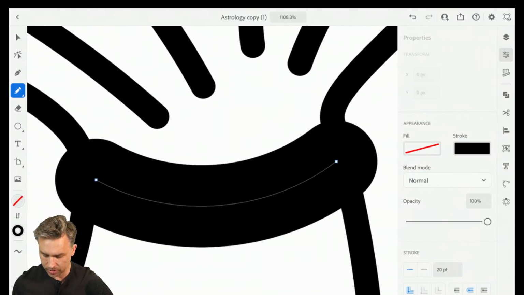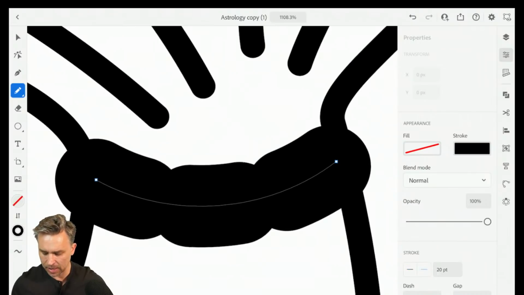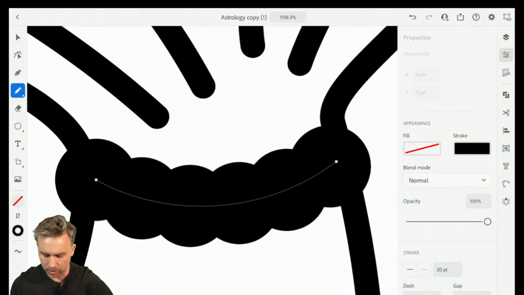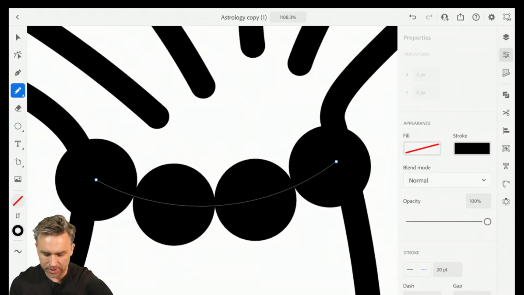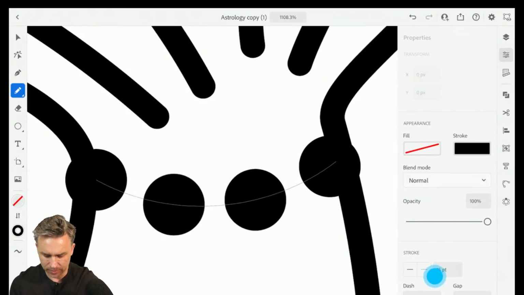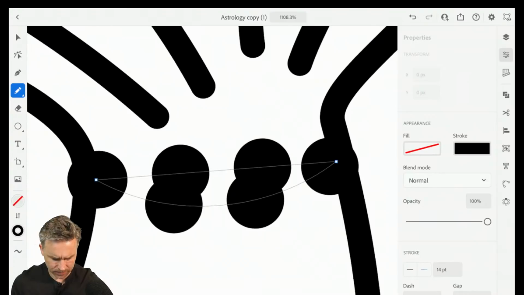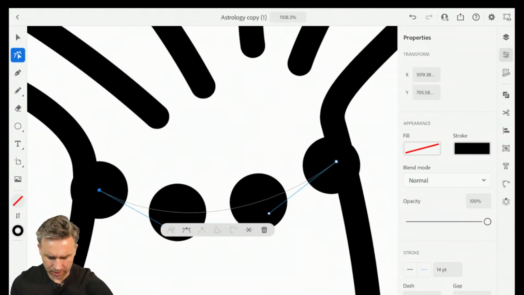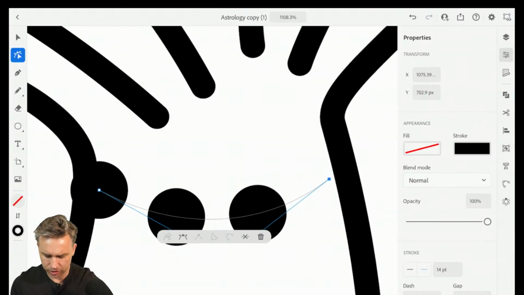Cranking up the stroke, and then let's go ahead and give it a dotted line, basically. So we could take down the dash size all the way down to 0, and then increase the gap size. So what I'm doing here is using this dash line to simulate texture on a tail.